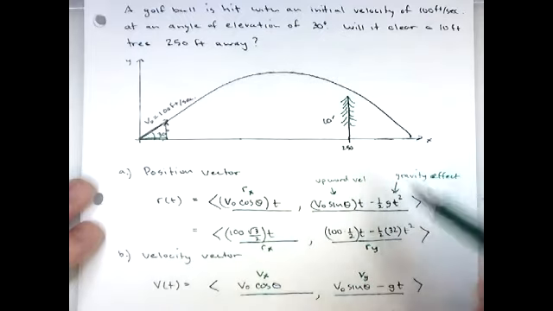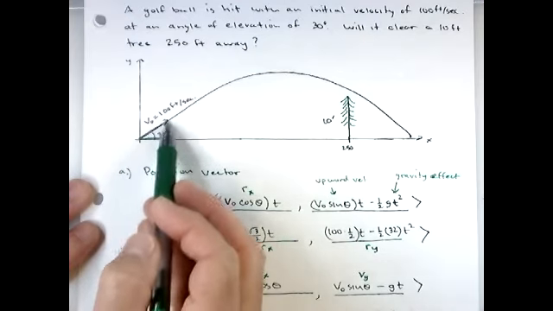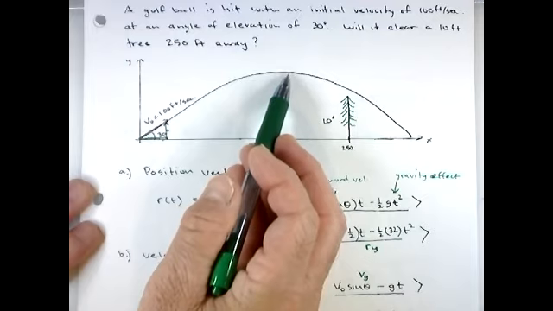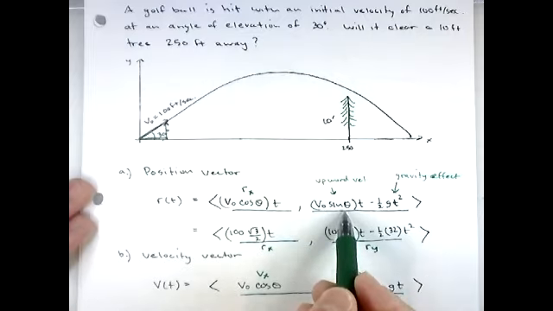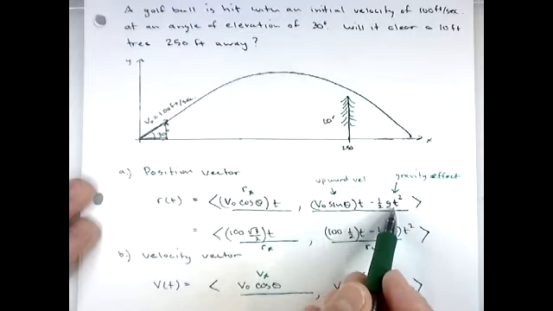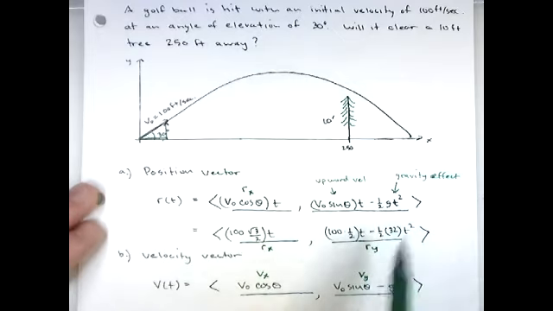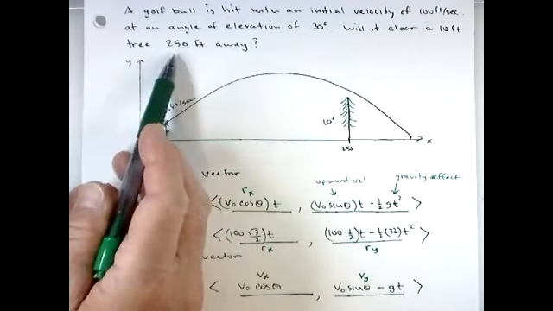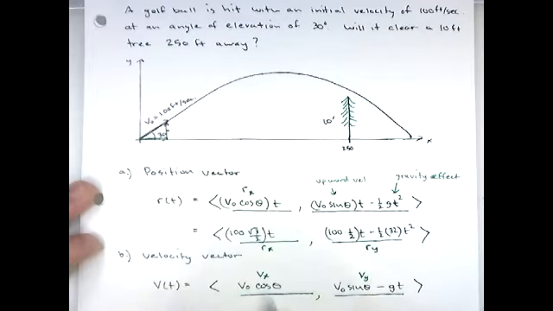The Y position of the ball is a function of two things. It's a function of its initial velocity in the Y direction. That's what causes the ball to go up. But what brings it back down is the effect of gravity, of course. So the Y position is V naught sine of theta t minus 1/2 gt squared. G is the acceleration of gravity, which depends on whether you're using feet or meters. In this case, we're using feet. So when I actually put in the numbers, gravity in feet is 32 feet per second squared. We encountered that in 21B as well in certain situations.